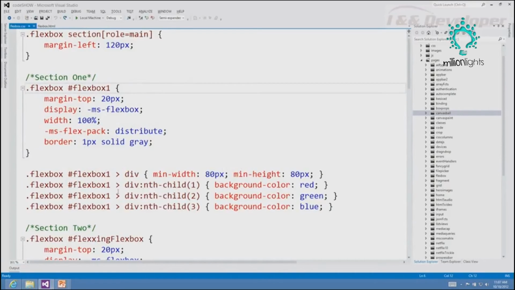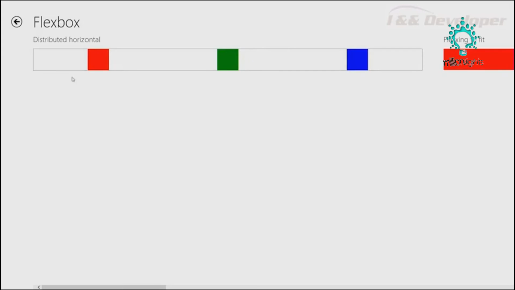It acts like a big control with all kinds of functionality, but all we did was change its display value. Although that's all we did, I added some more attributes just to make it play well. One of the things we can specify is the packing. The packing is the alignment of the child items along the axis of layout. In this case, our axis of layout is horizontal, going from left to right because that's the default. Our packing controls the spacing between our child items in that horizontal direction. Let's look again at the effect. The effect is that we've got a horizontal box here, and its children are distributed equally in that space.